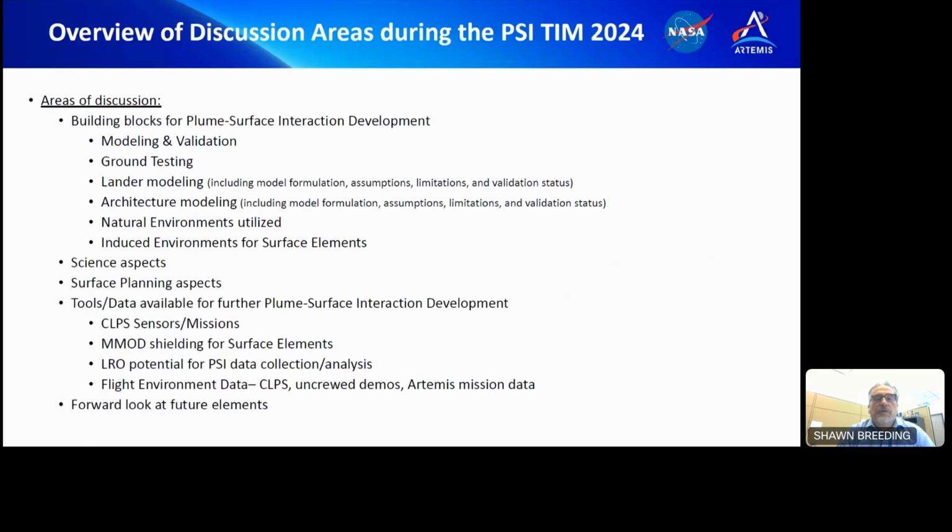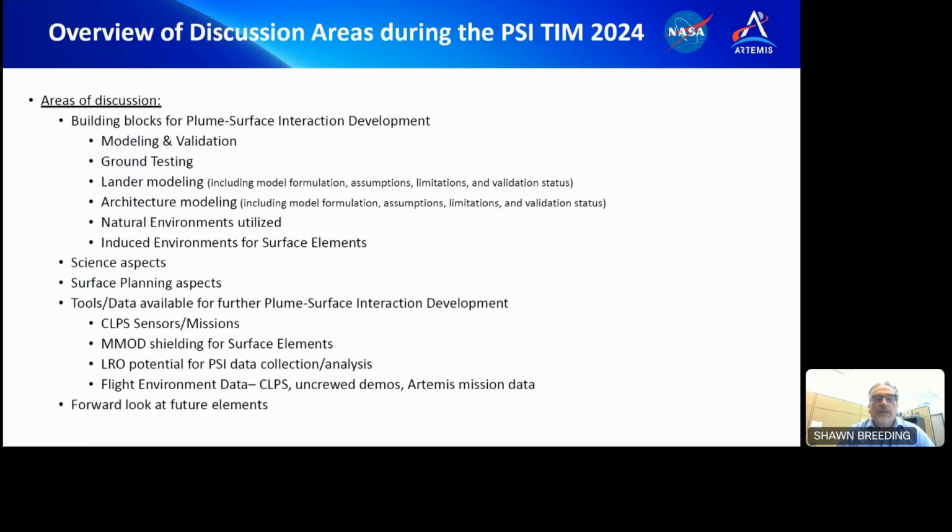Some of the areas that we discussed that I think are also going to be discussed somewhat today are PSI modeling and validation, and the ground testing program. You'll hear presentations today on lander modeling, and we also had architecture modeling discussions.